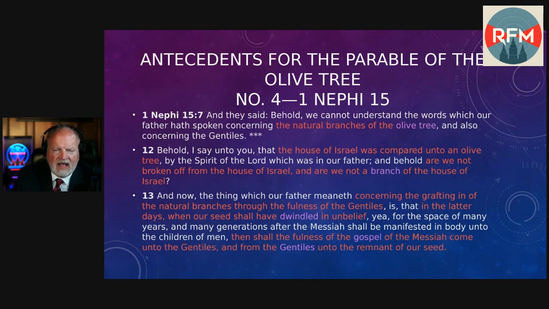And here we can see once again being prefigured elements from the Jacob 5 allegory of the olive tree, including the wild branches being grafted into the tame olive tree. So by way of the Gentiles, the gospel ends up being restored back to Israel and the originator of the covenant and the holders of the promises from God.